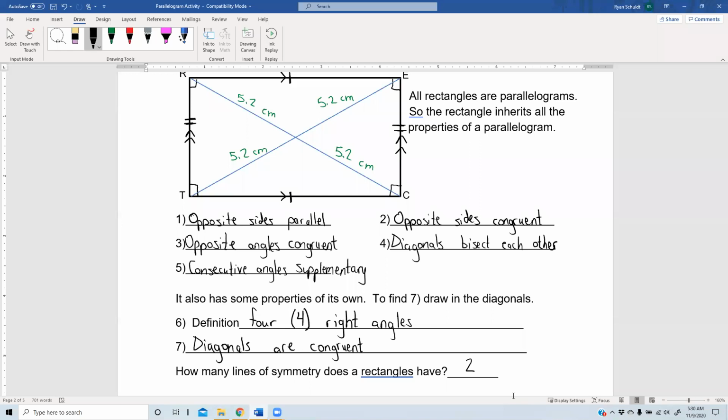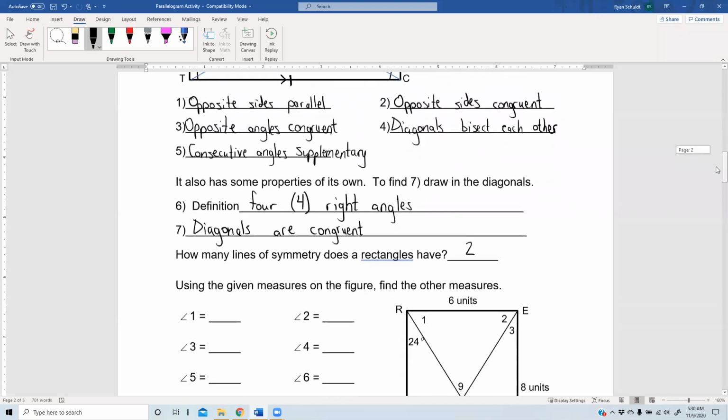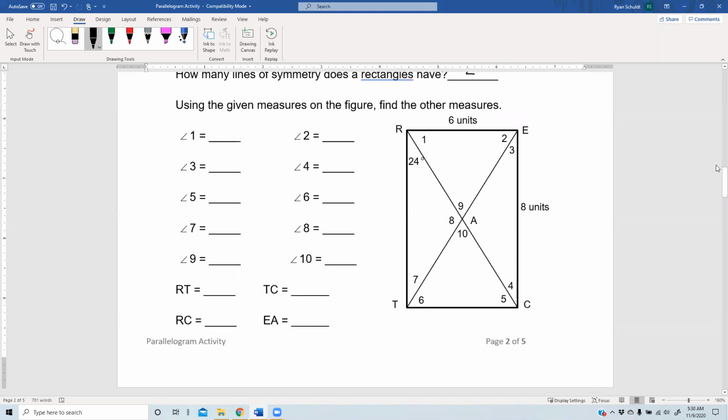Okay, so now that we've explored the properties, let's use those to solve some problems here. We're going to attack this one kind of like we did the other, in the sense that we're going to have to, losing my train of thought here. Well, let's find everything we know of, and then we'll go from there. How's that sound?